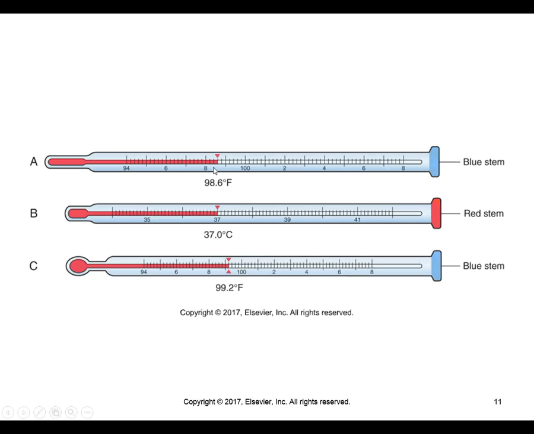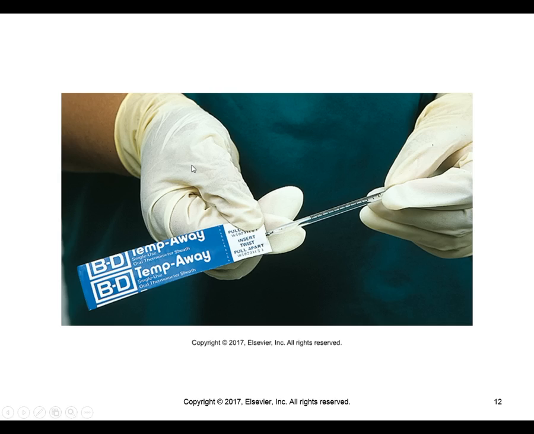As you can see here, we have a Fahrenheit and a Celsius or centigrade thermometer. We will go over a better picture of the gradients of each of the measuring scales so that you can get familiar with that. Most of the glass thermometers have a plastic sleeve that they go into. So you put the thermometer into the sleeve and then you peel away the paper part of it, and that plastic covered thermometer is put into the mouth, the axilla, or the rectum. And then after the temperature is taken, the plastic sleeve is removed and thrown away.